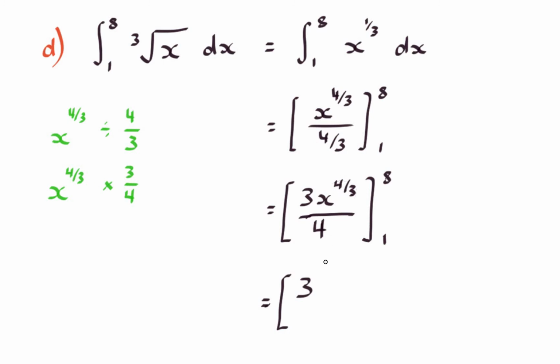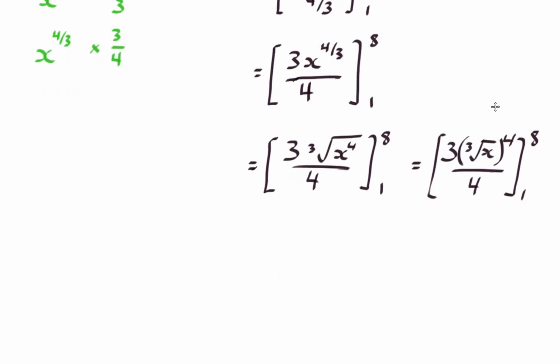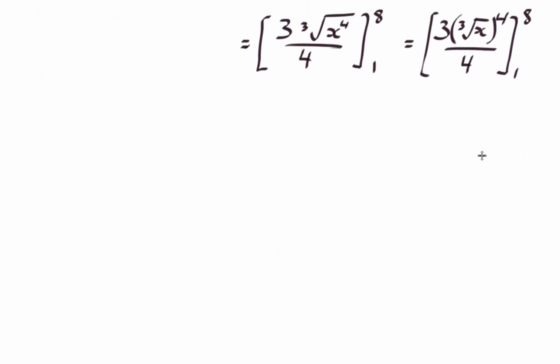We can write it as the cubed root of x to the power of 4, or we could write it as the cubed root of x all to the power of 4. And the way in which you write it can help you do computation a little bit quicker in your head as we keep going. So remember, we want to substitute in the values of 8 and 1.